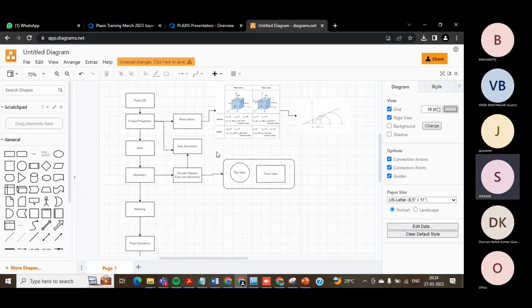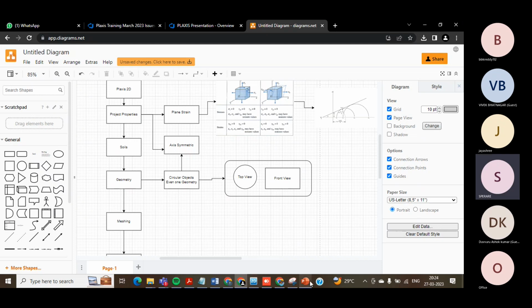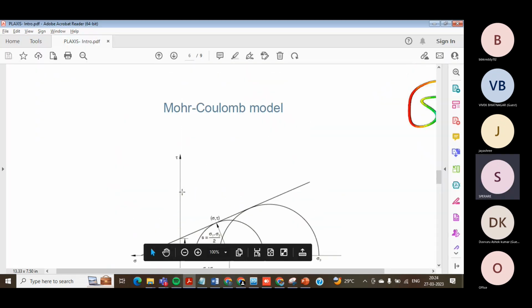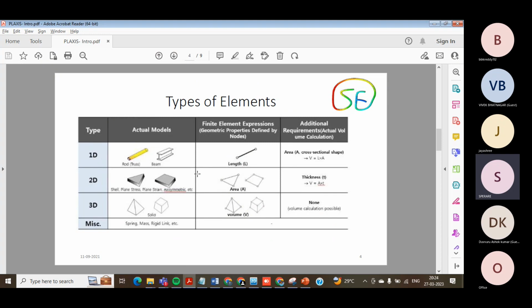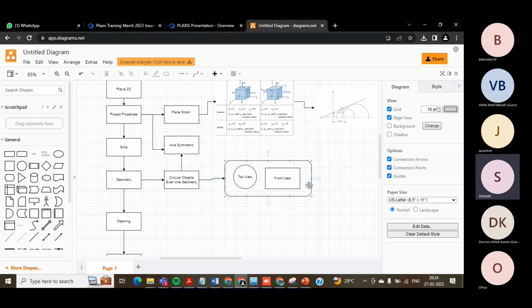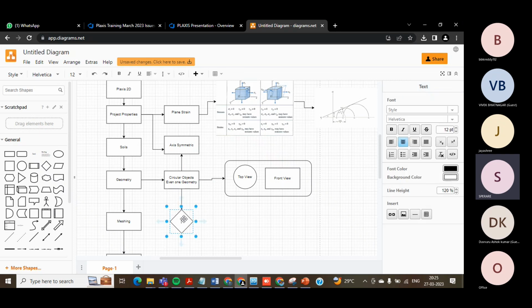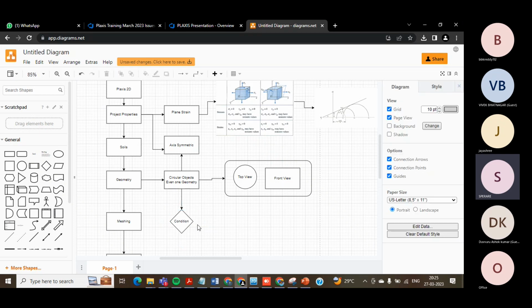No, that is where in our first session we discussed one thing called geometries. Whenever you see this, how are you going to decide whether this particular object is a plane strain problem and whether it has to be circular? In that case you have to decide in this particular way, so you have to follow these conditions.